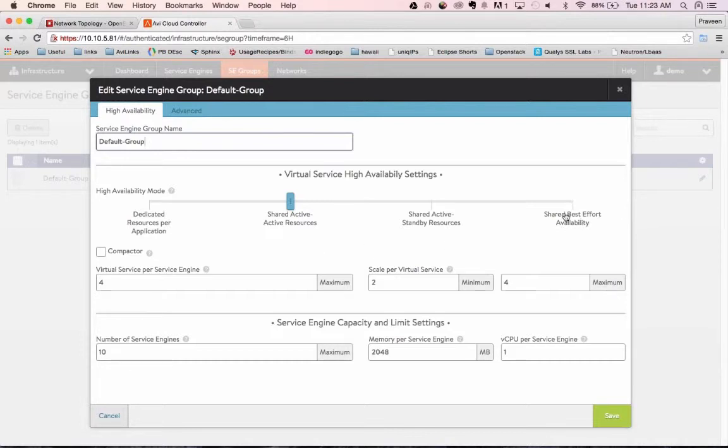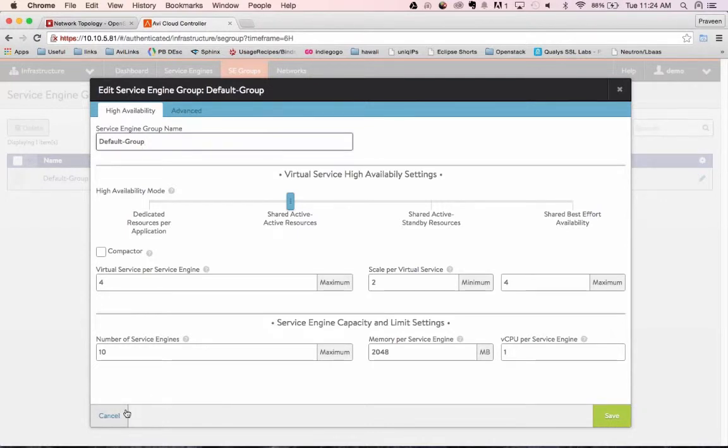You can go all the way from shared best effort availability, where multiple virtual services will be created on a single service engine, to dedicated resources per application, where each virtual service gets its own service engine. And there are several other options available in the middle. As you can see, right now we chose active-active, so the system will be running with two service engines.